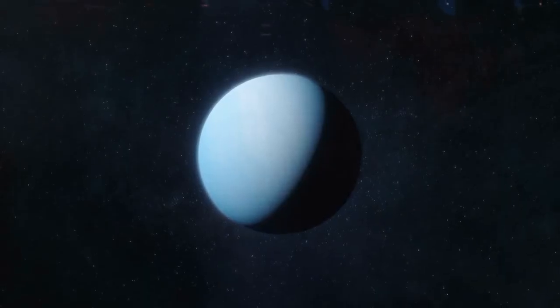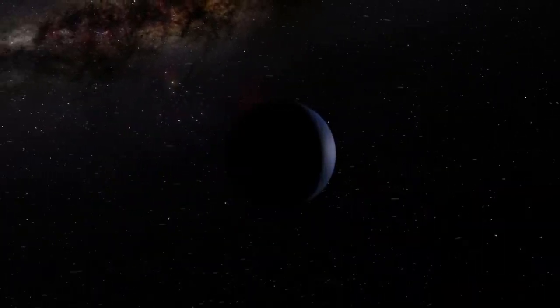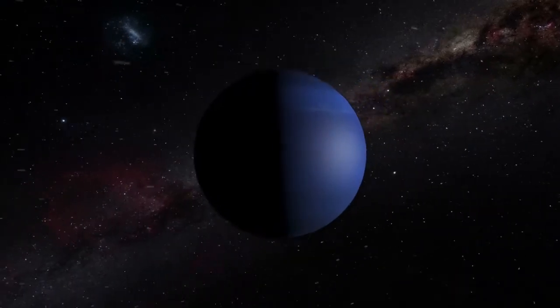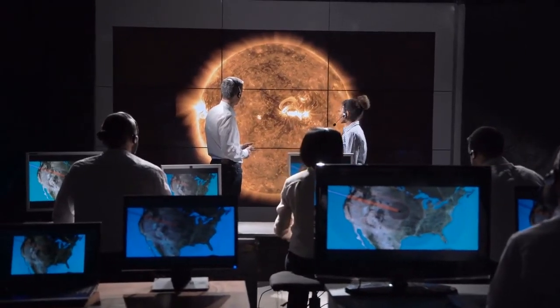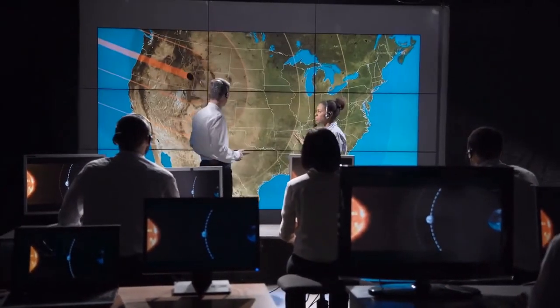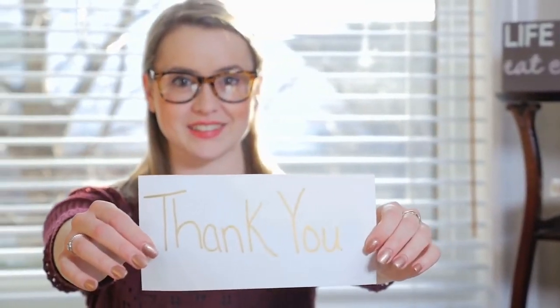The model also helps to explain the dark spots that can be seen on Neptune but are less common on Uranus. While astronomers were aware of the presence of dark spots in both planets' atmospheres, they didn't know which aerosol layer was causing these dark spots or why the aerosols at those layers were less reflective. The team's research answers these questions by demonstrating that darkening the deepest layer of their model produces dark spots similar to those seen on Neptune and possibly Uranus.